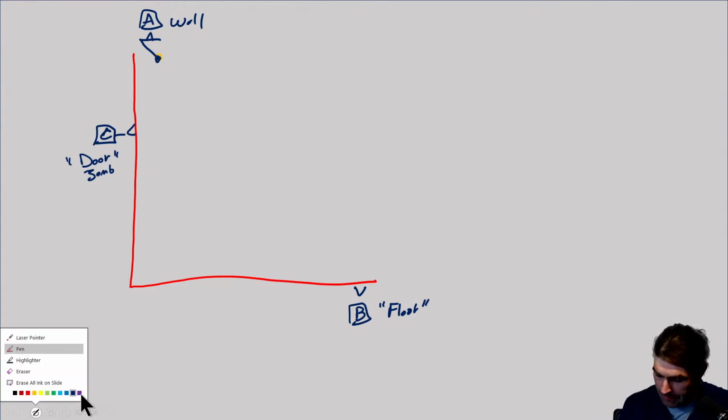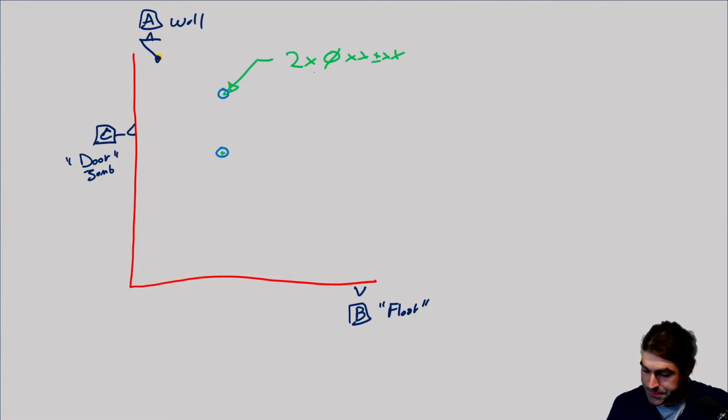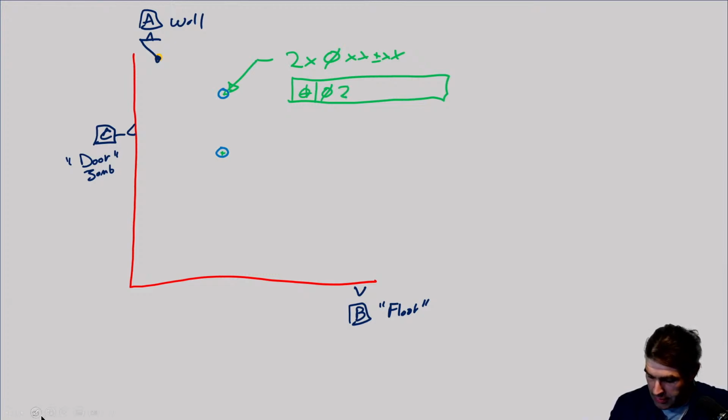Okay. So here's our 2 holes, and this is going to be definitely not to scale so that I can fit everything on here. So these holes are going to be 2 times a diameter of something. I actually don't really care. Yeah, we just use metric here. We'll say 2 millimeters.